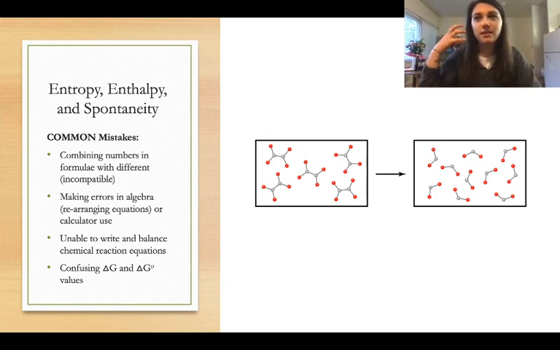These are things to be thinking of to help make more common sense. Because as much as this feels like common sense, I feel like sometimes it's that whole common sense ain't so common, and that it does need to work through in a system. One common mistake I see all the time is combining numbers. Entropy is in joules per Kelvin. Enthalpy and entropy are almost always in kilojoules per mole. Making sure that they're all in kilojoules or all in joules is very important.